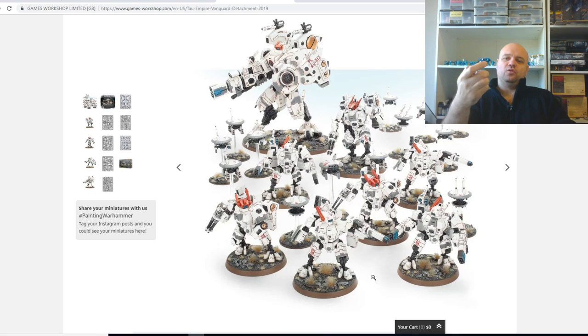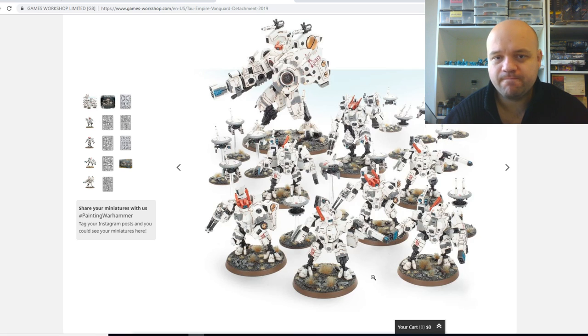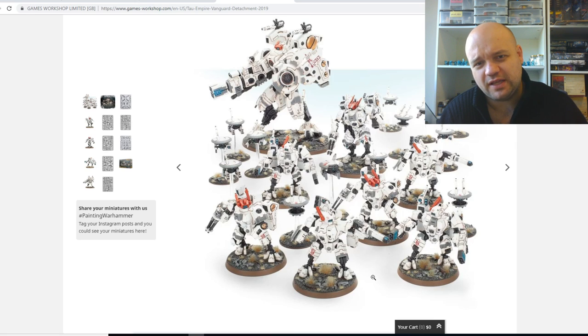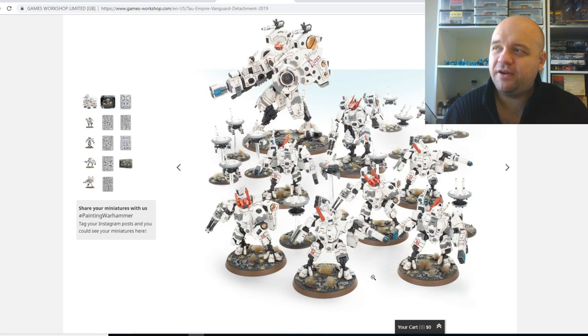It's mecha colours as well — I might be onto something here, I might get this box. Maybe I'll skip the Imperial Guard box and get this box. Tau of Big Cheese — if you want to upset people, play Tau, become good at playing Tau and play Tau. Because if you find the Eldar a little bit too meh for you, Tau's your next bet for cheese. Tau are kind of what Eldar used to be. Actually, maybe more like Imperial Guard are what Eldar used to be in 7th, but Tau are definitely up there.